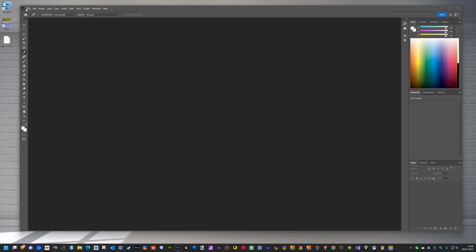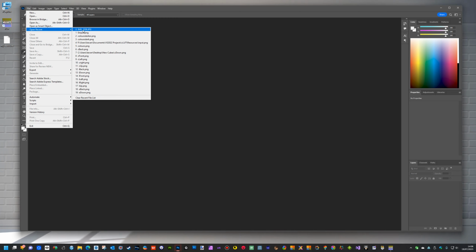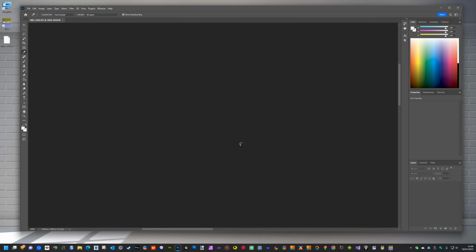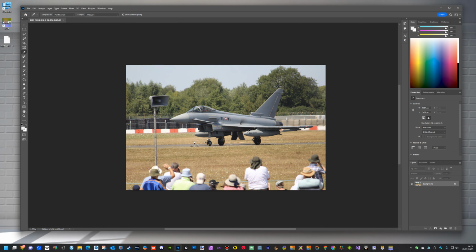So I'll just open a recent. Yeah, I was at Riot looking at the planes, took some photos of planes. So let's do this. So in Photoshop, what you have to do is create an adjustment layer, which is here. So we want a color lookup adjustment layer, which is done there.